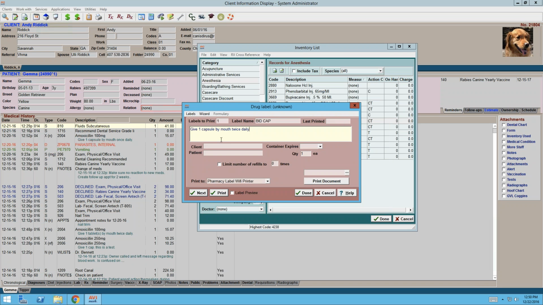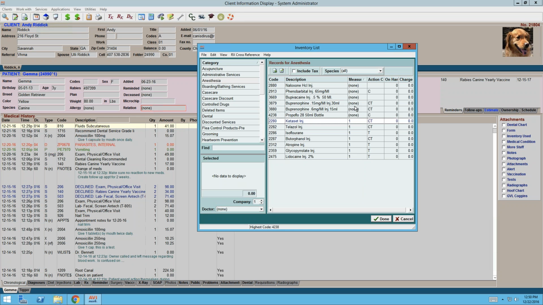Of course, this would work in conjunction with your A action code. So if the item had a saved label and the A action code, when you placed it in medical history, it would bring up that drug label with that text already in there.